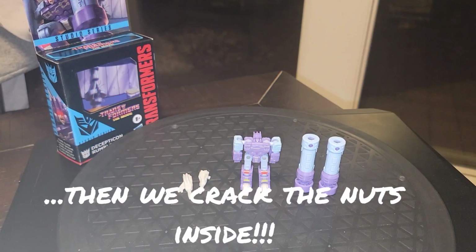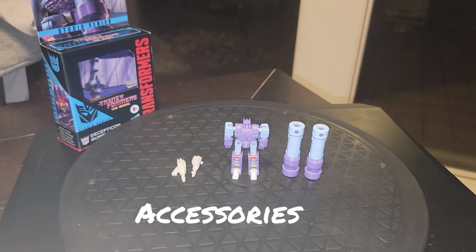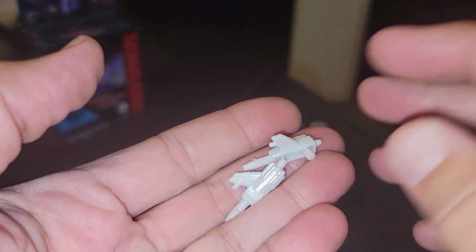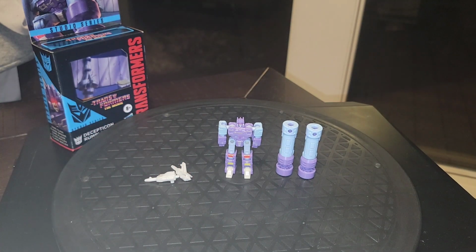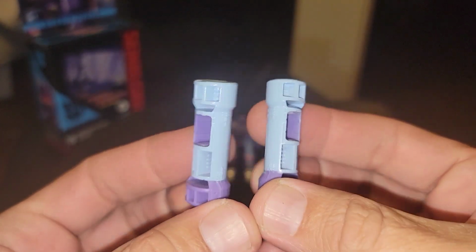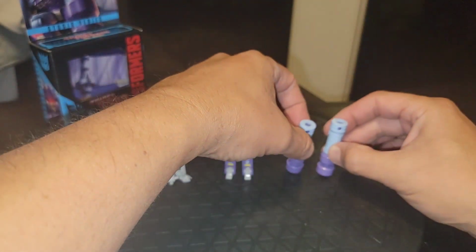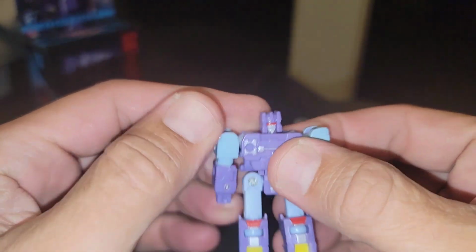Anyway, here we go. So at first I cracked its shell, and here's the goods inside. And I really can't help but feel that everything is so teeny with this being a core class offering of him. We have the little winged blaster guns there. Has a peg on the bottom, kind of hollow underneath. There's 2 of those, one for each side. We have the pile drivers, nicely painted. Then you get around to the back and I really wish we could get rid of the awful waffles. Anyway, so there's those, and they're just as big as the figure, and the figure is so wee. There he is, 2 accurate colors.